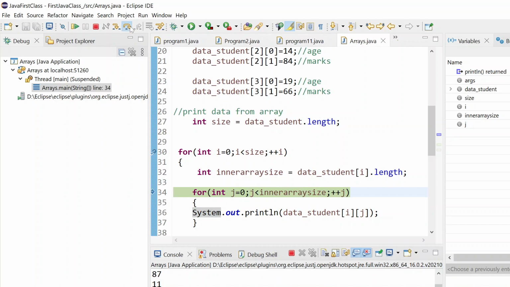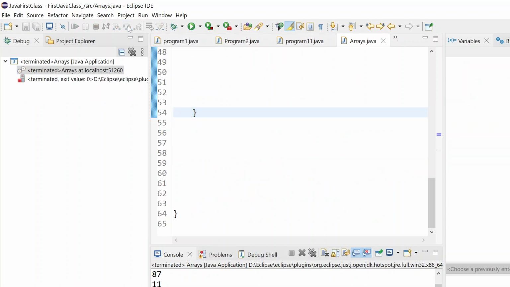And after that I think it should terminate. What is the size? 4. I think yeah, it will terminate, because I value will become 4. I value is 3 as of now, but it will become 4 because this statement needs to run at the end. So 4 is not less than 4. Condition false. So we will simply come out of our for loop. You can see we are out.